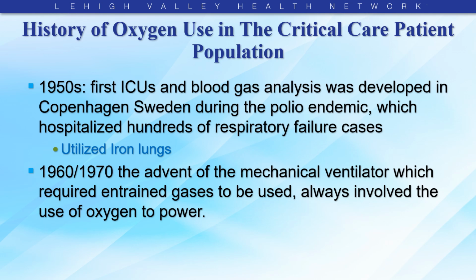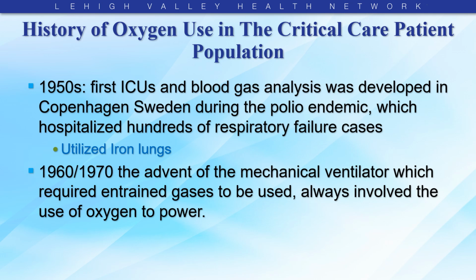And when the positive pressure ventilators came, may they be the pneumatic ones like a Bird Mark 7, or may they be like Puritan Bennett or Emerson, they always needed some kind of compressor gas in order to work, and that always was oxygen. Some had an air-oxygen mix, others were potentially all pure oxygen with ambient air entrainment, like the Bird Mark 7 or the Mark 10s. But they always involved the use of oxygen to power. So this really excelled the use of oxygen in the hospital community, and especially in the critical care environment.